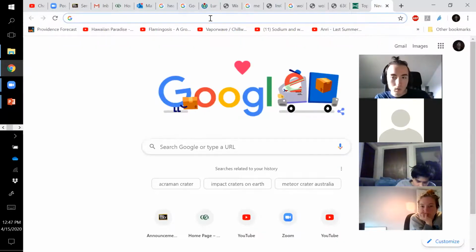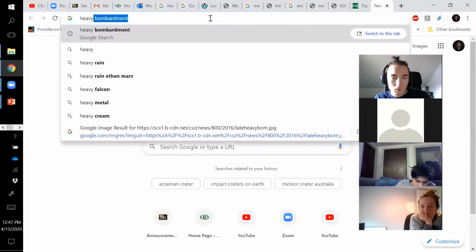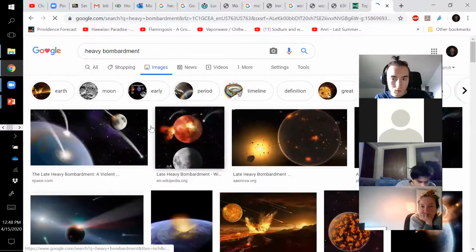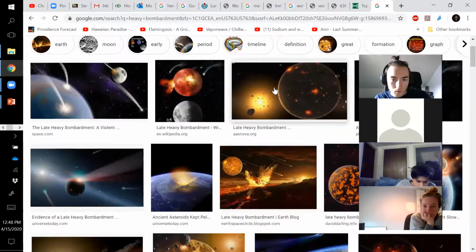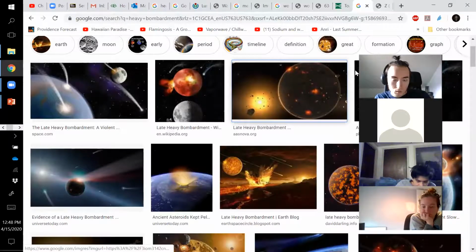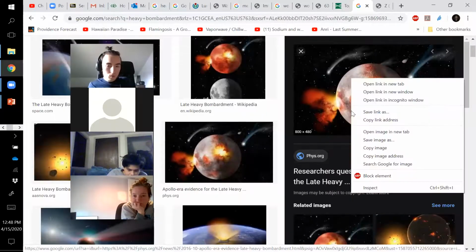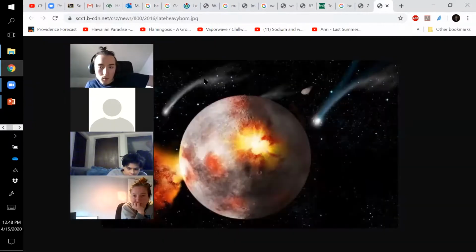Let me just use Wikipedia here instead of hunting around for slides, and let's look up something called the heavy bombardment period. If you could go back in time, the early solar system would have been a messy and violent place, full of not just tiny little meteoroids, but giant Mars-sized asteroids, things we call planetesimals, raining and smashing down onto the surfaces of the planets. We believe one of the reasons Earth has such a large moon is because Earth must have gotten struck earlier in its history by a Mars-sized planetesimal.